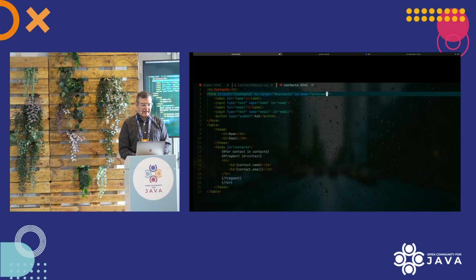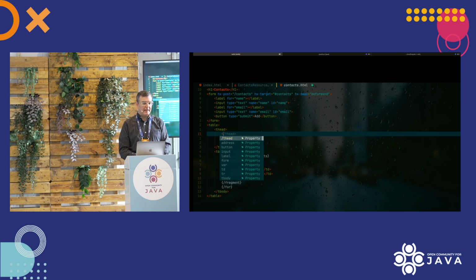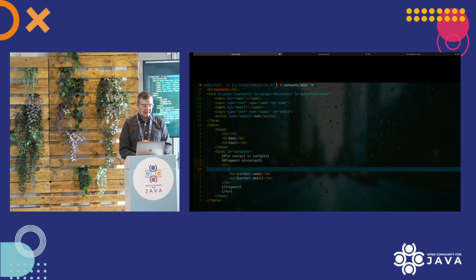Now in the UI, obviously we need a button that will allow the user to remove users, or contacts rather. So let's do another th, which will be empty. And we will add a td right here. This is the last part.